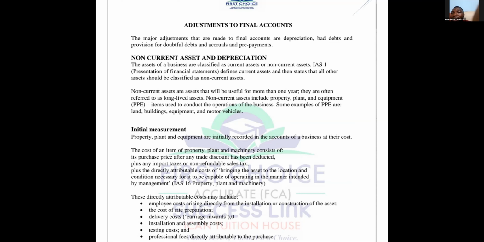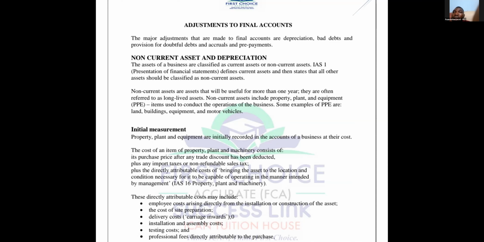That's what we call subsequent measurement. When it's a child and when it's a teenager, the treatment and every other thing will be different, right? It means that maybe it was taking milk before, but now it's no longer taking milk. It's not taking meat, stuff like that. The collecting allowance before, now it's an adult. It will collect allowance again, if you want to give allowance. So these are examples of subsequent measurement, the phases that person goes through.